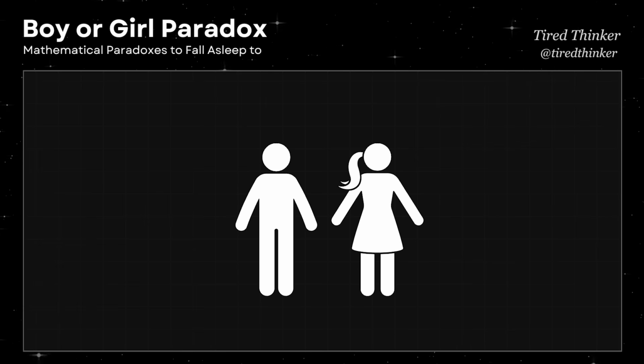Probability problems like this one are not just puzzles. They reveal deeper truths about logic and reasoning. The boy or girl paradox teaches that details matter. It shows that assumptions shape conclusions. It reminds us that common sense is not always correct. By thinking carefully about probability, people can make better decisions in many areas of life.